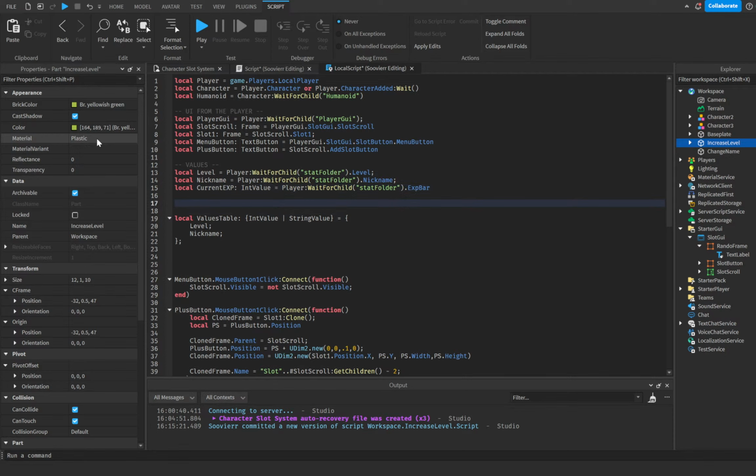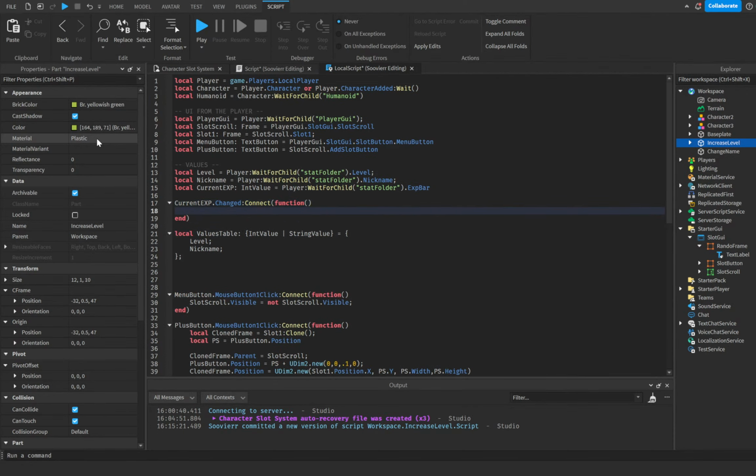What we can do is current EXP dot change connect function, and then locate the random frame: player GUI dot slot GUI dot random frame dot text label dot text is going to be equal to, every time experience goes up. No, actually I just want to put level. So actually just do level.